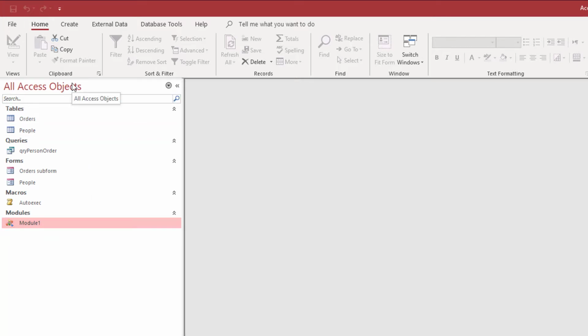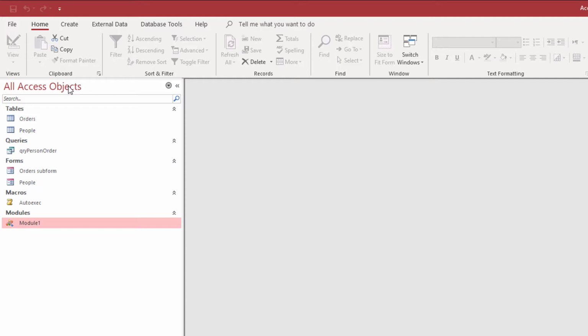However, there may be instances when you don't want anyone to see what's on that side. And one of the ways to do that is by compiling the application and running it through a product called Access Runtime. Now, the nice thing about Access Runtime is it's free. So you may have an Access application that you want to have used by 5, 10, 20 employees. You don't want to necessarily have Office 365 subscriptions for all of them. Well, you don't need to.